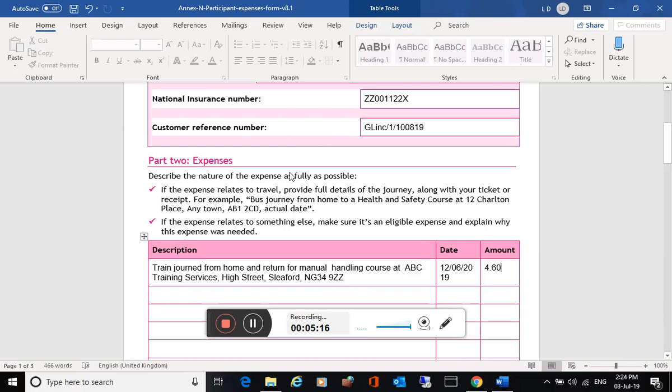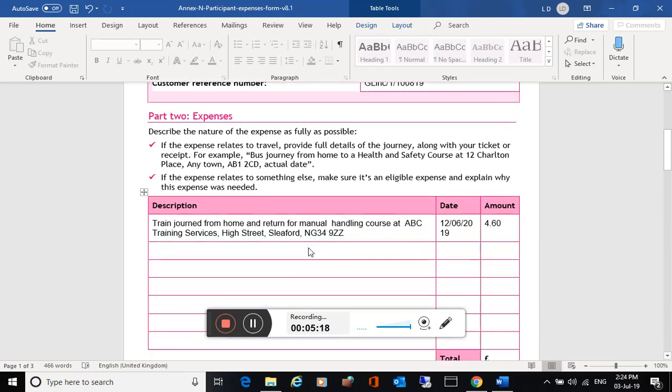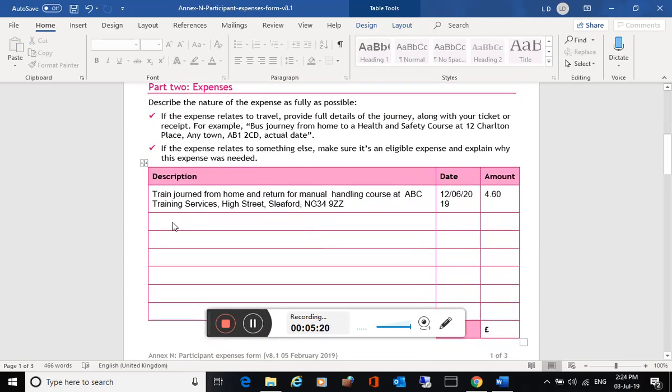Okay, so that's there. Now this individual has children, or a child, so they're going to have a childcare expense to pay for. So childcare costs for manual handling course to be held 12062019.